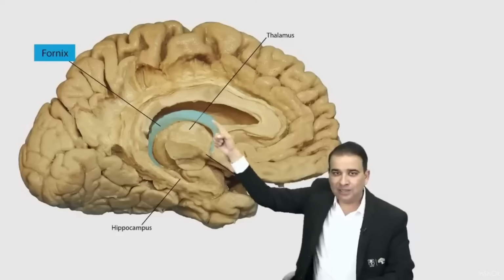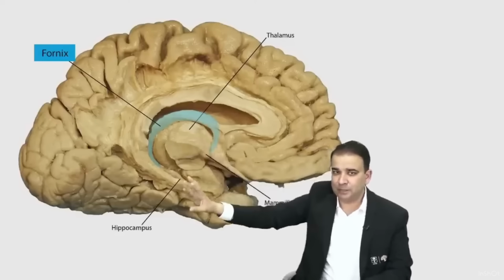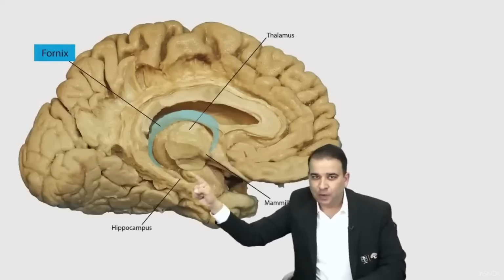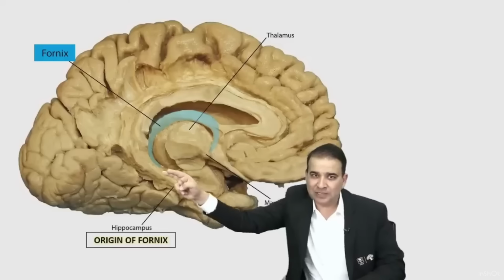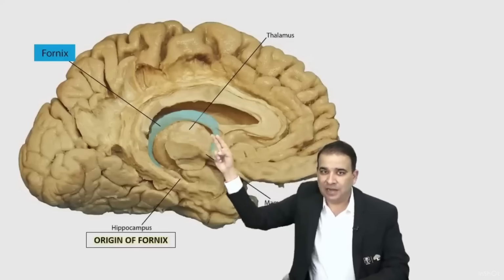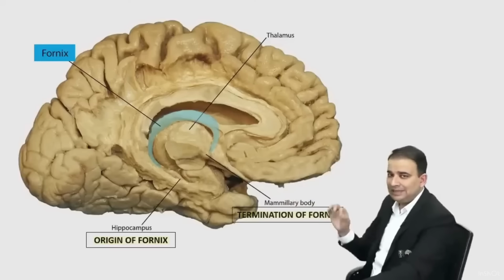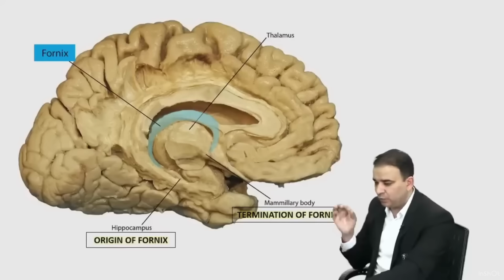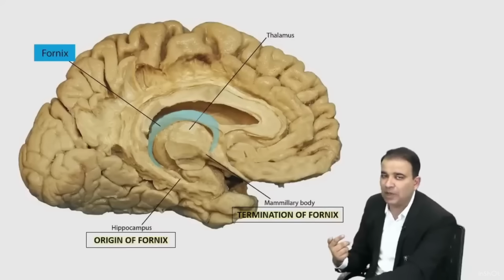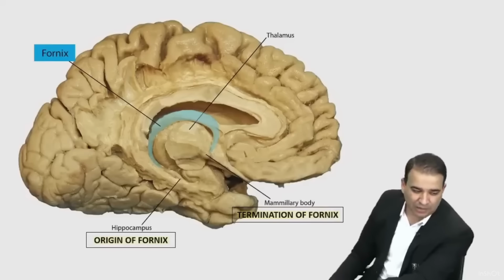And below that, look at this, the one which is marked over there. That is the fornix. It's a dissected specimen, specially dissected to show the fornix here. Now fornix का origin is here, guys. Hippocampus is the origin of the fornix, and then the fornix fiber will terminate in the mammillary body. Remember that mammillary body present in the interpeduncular fossa? That is the termination of the fornix here. The question asked was, in the coronal section, the fornix was given, and the question was where the marked fiber originates. Origin in hippocampus, termination in mammillary body. It's a part of the limbic system, guys.